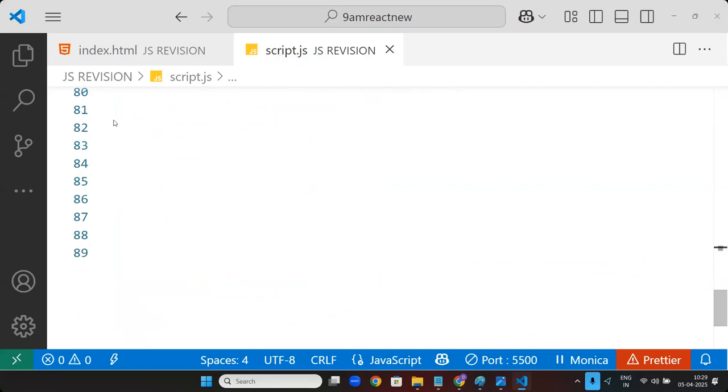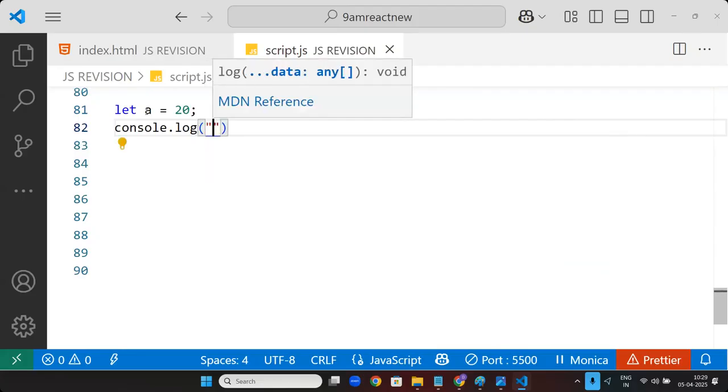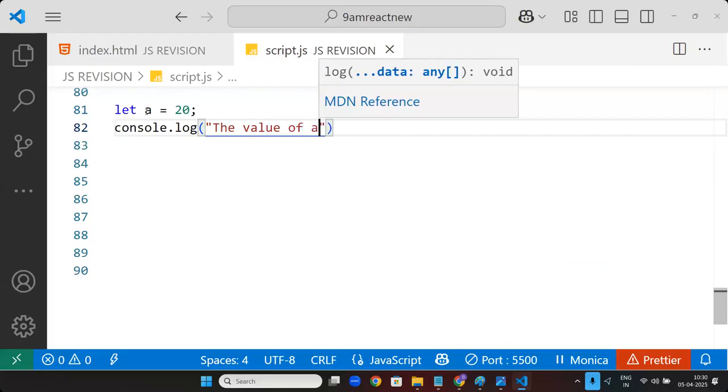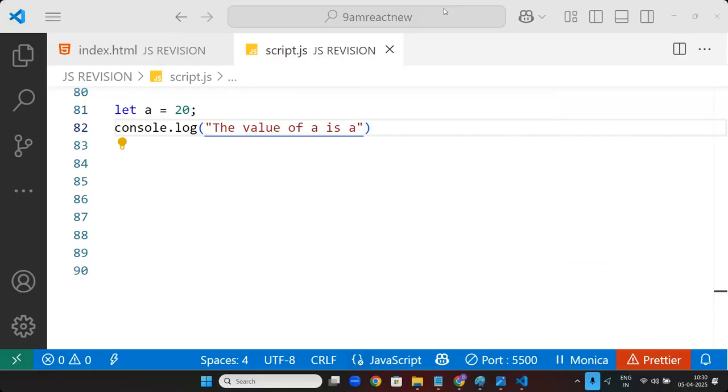Anyone try this? Let a equals to 20. I want to print, with console.log, the value of a is a. Anyone tell me what is the output? What will it print?